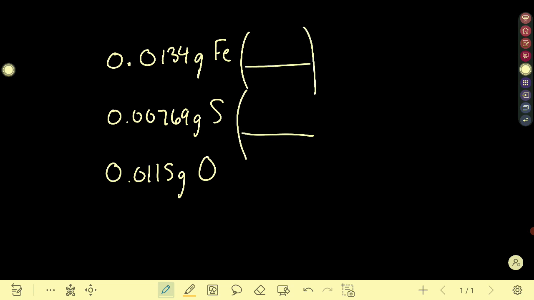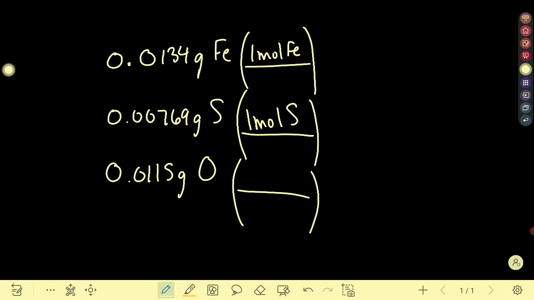So in order to find that, we're going to have to get to something that is relatable, like apples to apples with all of them. So currently we've got how much is each of them in this compound, but if we take that and convert it to moles of a substance, we then can actually compare them. And so what we're going to do is we're going to say if we've got 1 mole of iron, what is the mass of iron? If we have 1 mole of sulfur, what is the mass of sulfur? 1 mole of oxygen, what is that mass?